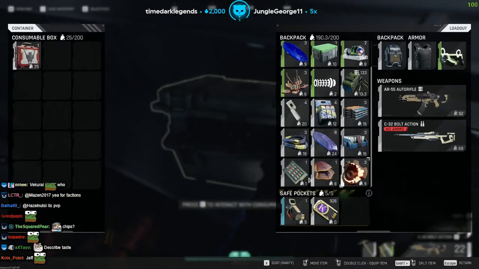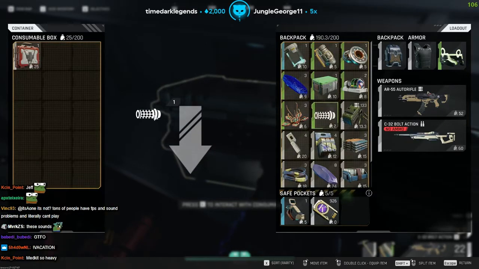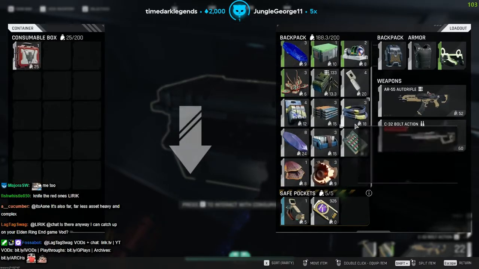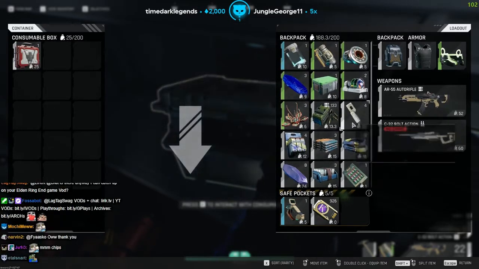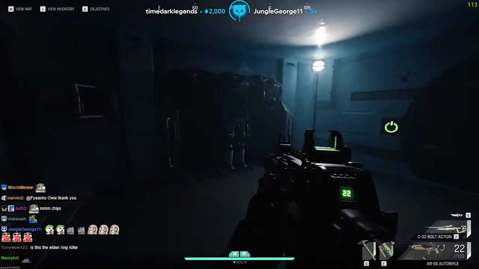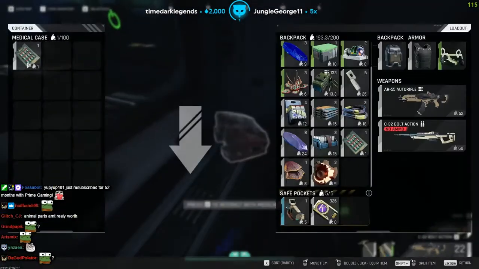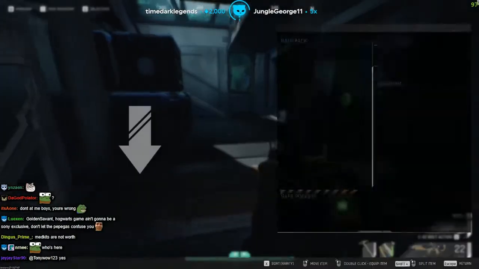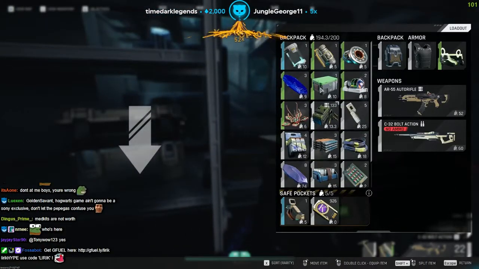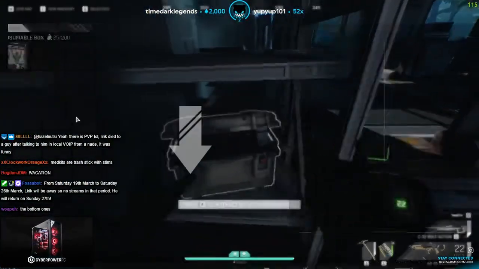Oh, fuck, I'm full. I'm gonna get rid of the muzzle brake. It's for an SMG. The med kits are worth it. 25 weight. I don't know what to get rid of here. What do I get rid of here? I think the fusion cartridges is ammo.